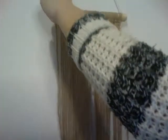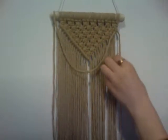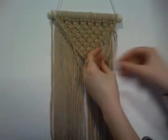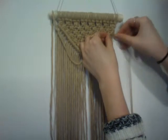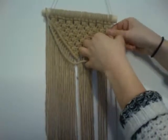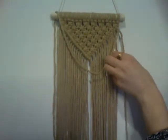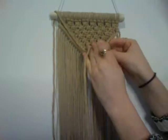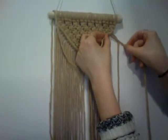So what I'm gonna do is hang my leading cord just like that. I'm still gonna use both hands, but it just makes it easier for me. So I'm gonna go over the leading cord, under, and then I'm gonna, yeah, I get why. Oh, I did that with the wrong string. Okay, so I already did a knot with this one. Already did a knot, don't need that one. Starting with the second one now. Over the leading cord, under, and tighten.